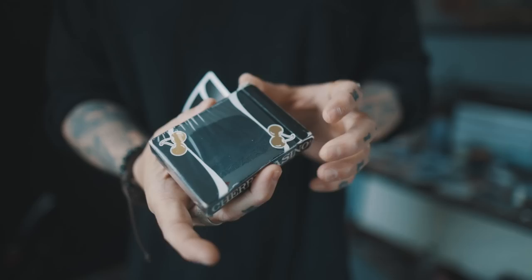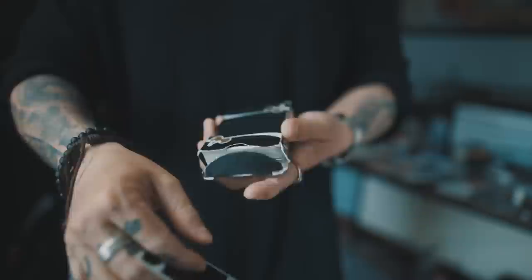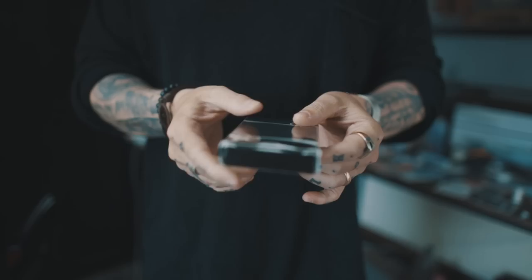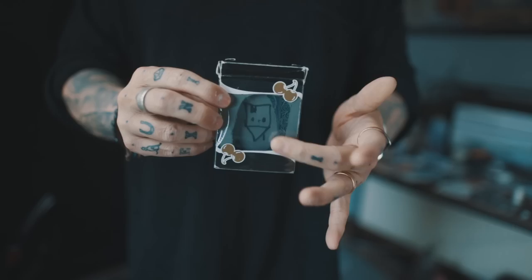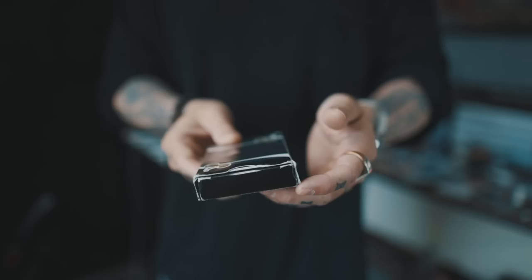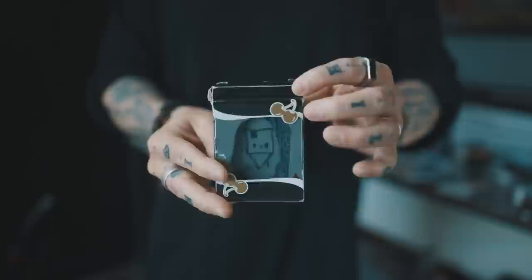I bring it out face down and I can show the cards in the box. They really can place the card anywhere they like into the deck — that's the beauty of this. I now close it up. I can show it all around and I make sure that the peek screen is still facing down as I do this. When this is face up, they won't see it, but if you turn it to the side it'll become see-through. So I do all the turning face down, and then I can turn it over width-ways — not this way, this way.